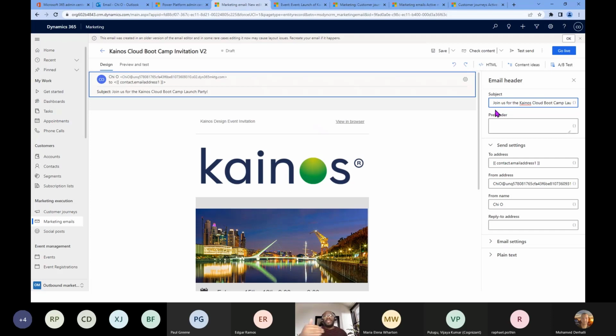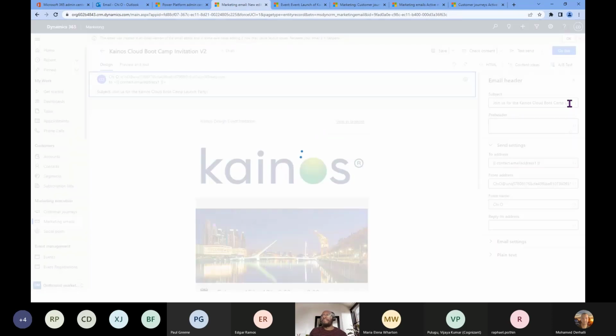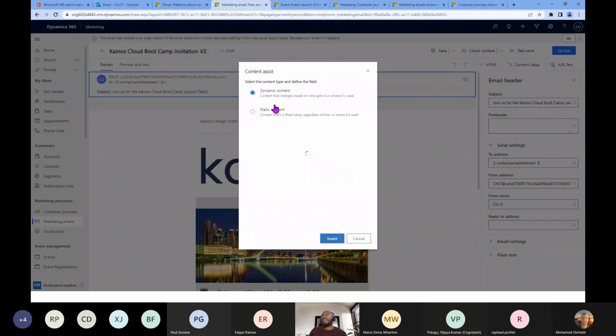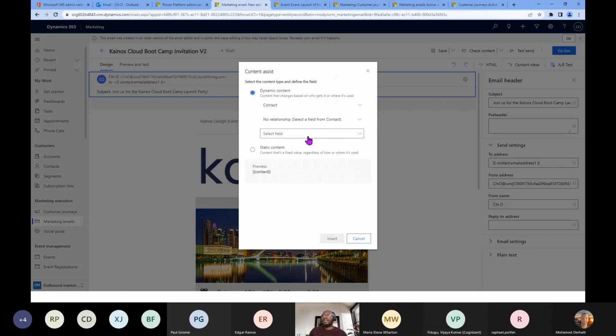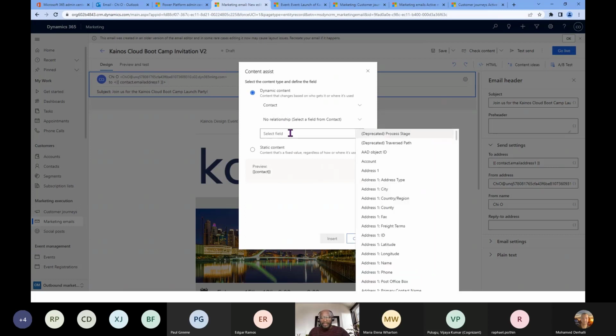Say, for example, you want to personalize an email for a contact when they receive it. You can use the assist edit button here and add dynamic content like first name, last name, full name. You start using these properties within the application to personalize it to your recipients.